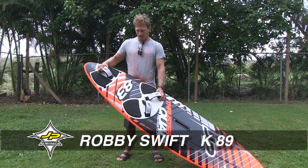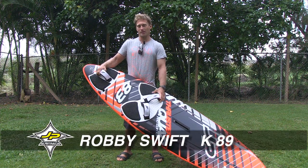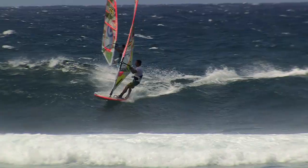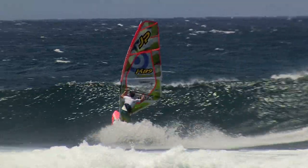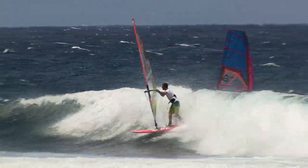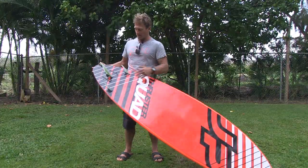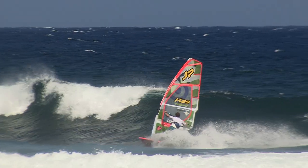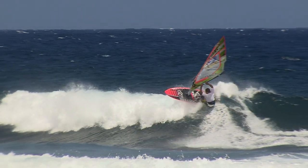This is the ThrusterQuad, and it's my board of choice all year, pretty much on all the PWA events and pretty much just for general sailing. It's really fast. This year it's more versatile than ever because we've got the choice of either a thruster or a quad fin setup. It gets going really quickly and it turns really well.